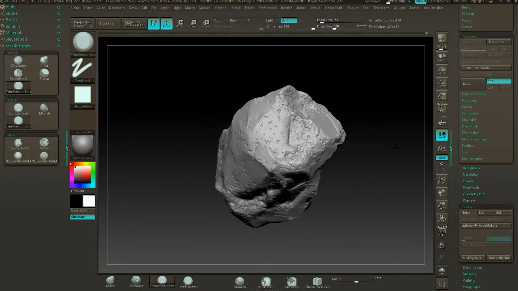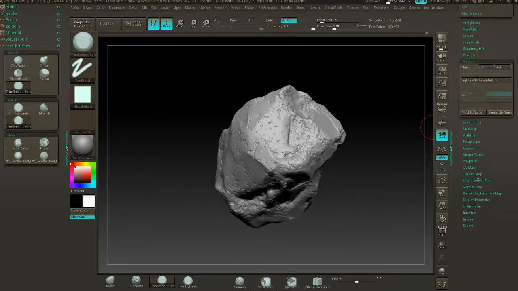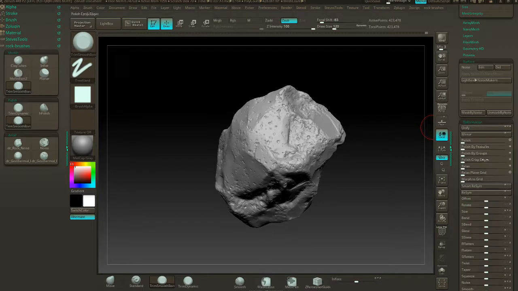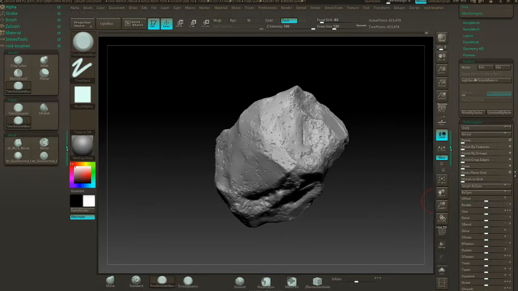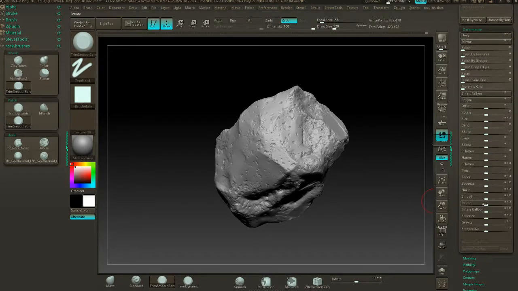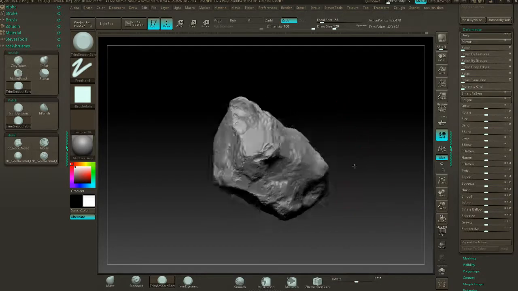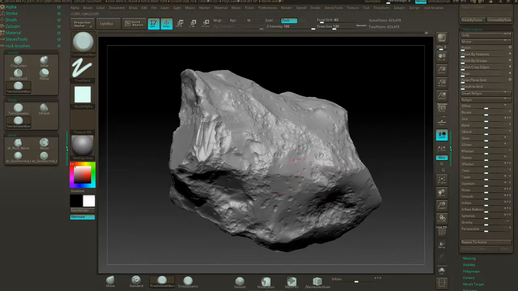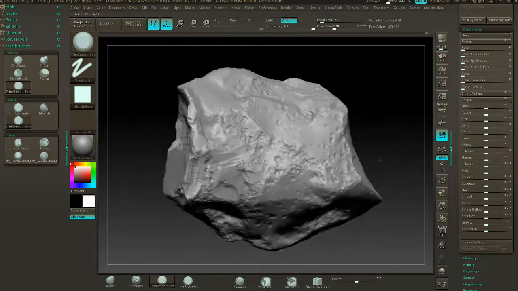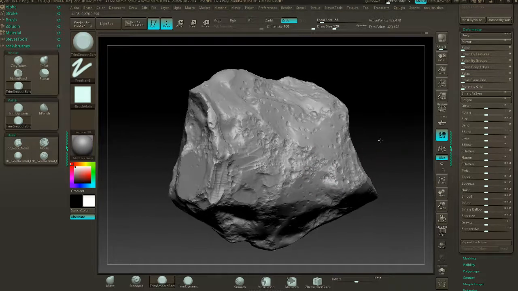So this is getting a little bit round, so I think I'm going to go back to the inflate to get some of these edges to be a bit pointy again. So I'm just going to suck this in, like so. You can see when you do that inflate, it really creates nice sharp edges through all this craggy stuff.